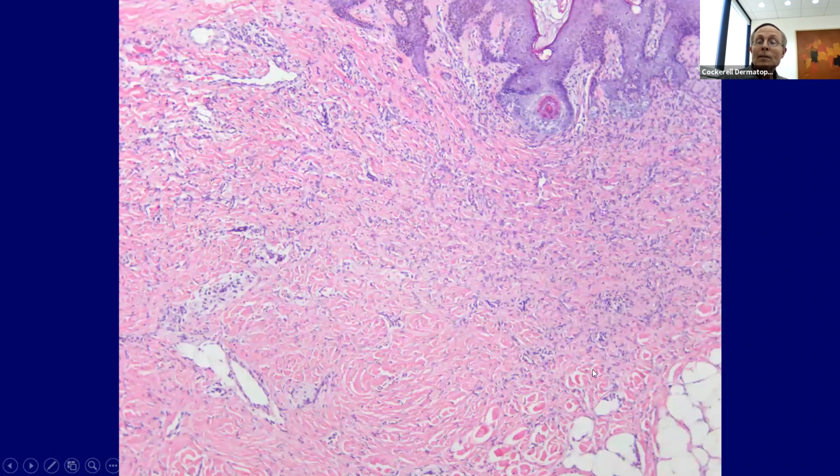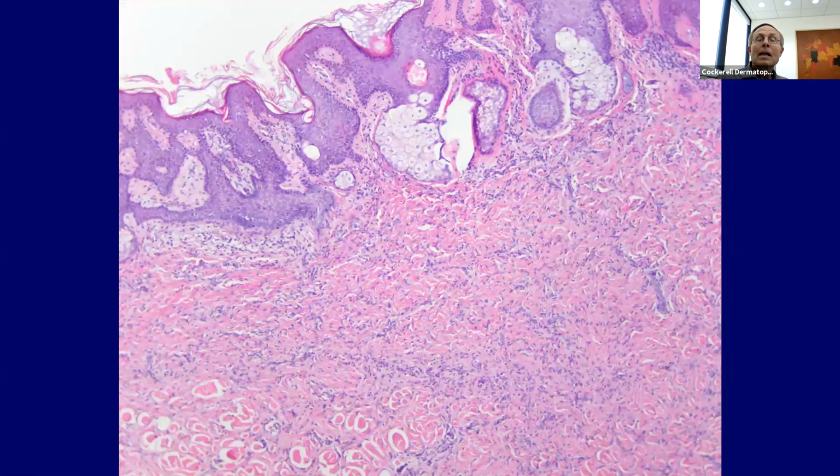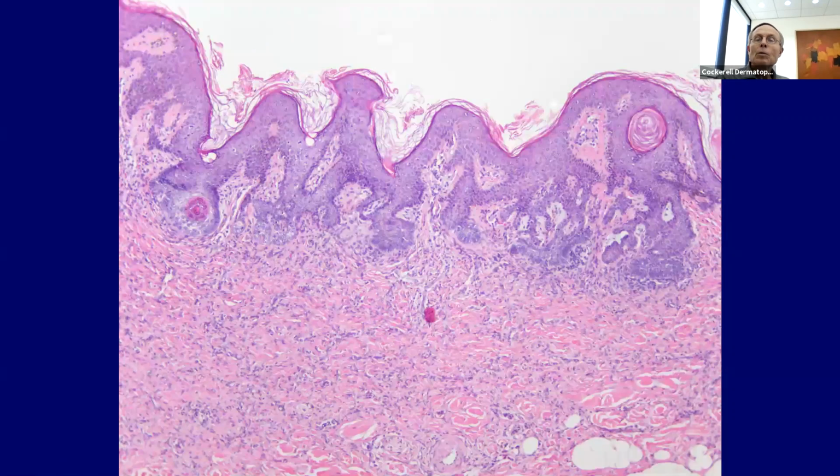So here we've also got these thick keloidal collagen bundles at the periphery. So the diagnosis is, yes, somebody put dermatofibroma. That's exactly what this is. And there's also some of this change overlying it, which is kind of interesting. So overlying a dermatofibroma, it's not at all uncommon to see basaloid follicular induction overlying it. So make sure you don't call that a basal cell. That's normal. That's not cancer. We see that pretty commonly over DFs.